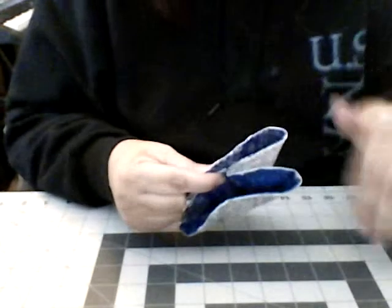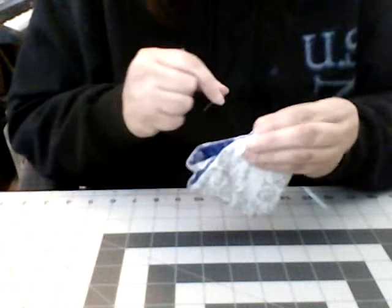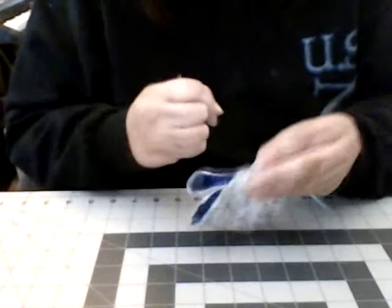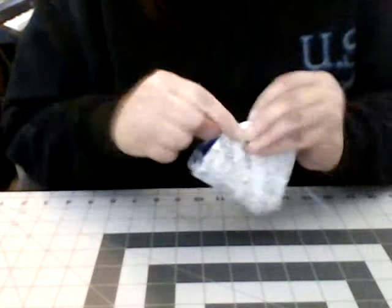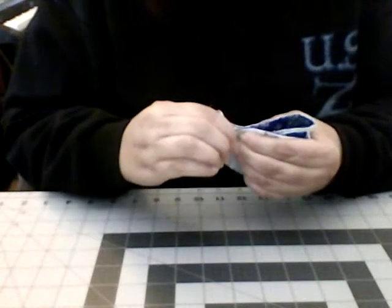Make sure this inside is down, out of the way, so you can take a few stitches just like you did on the first one and secure that together with the other side. But again, make sure the first side that you did is down below, so you don't get that hooked in yet. So we're just going to take a couple of stitches.